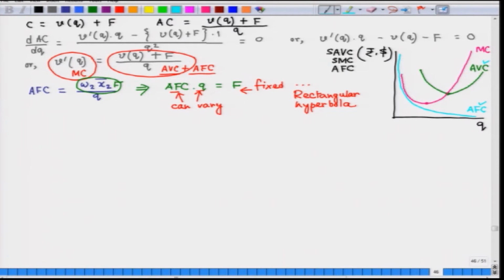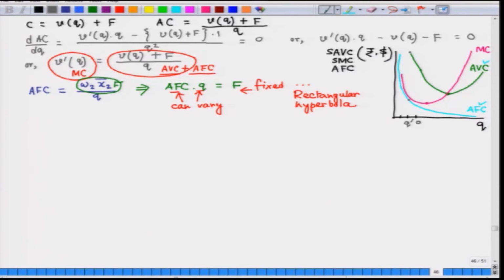Suppose we take a particular level of quantity, another quantity level, another quantity level. For each quantity level, if we move up, then we see points along the average fixed cost curve and the average variable cost curve somewhere here, right. Let me extend this arm of the average variable cost curve for a purpose. Now suppose we have a particular level of output, say q dash. For that output level, we can get the average fixed cost from the average fixed cost curve, right here, this point say. Similarly, if we move up, we can get a point on the average variable cost curve, which will give the average variable cost of production for this level of output.